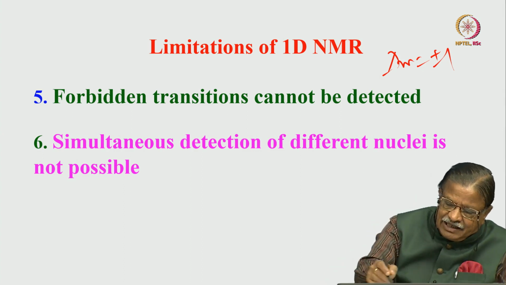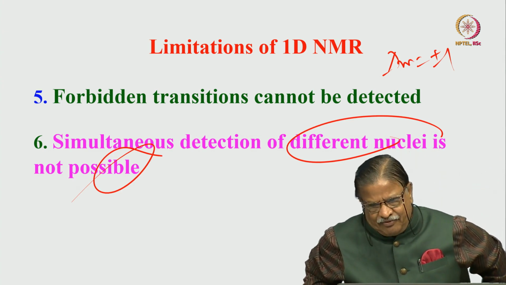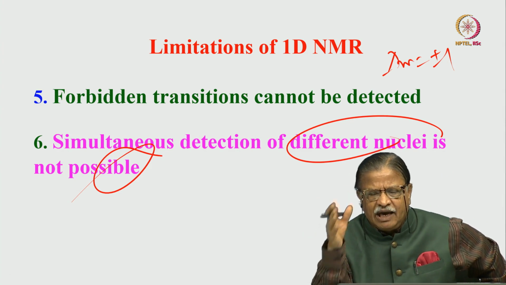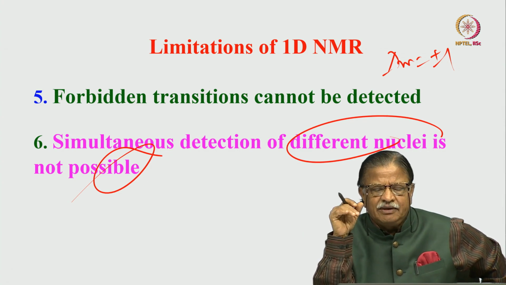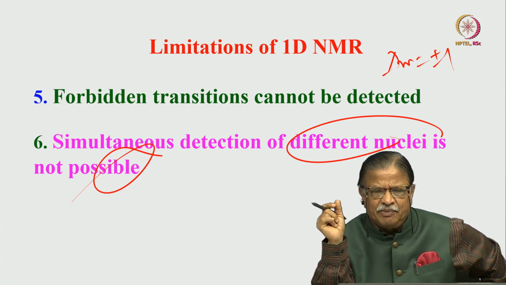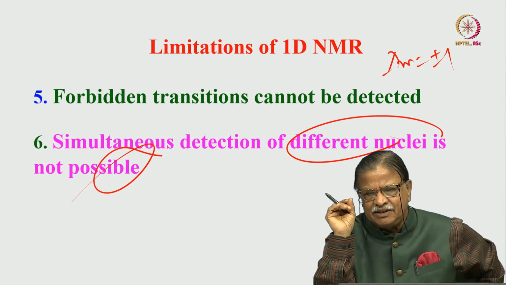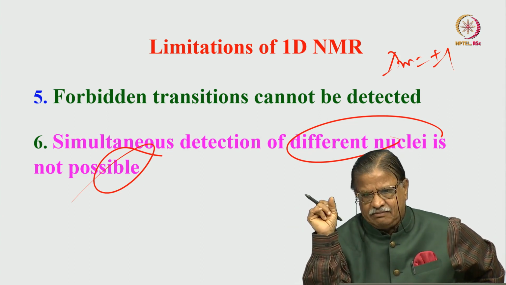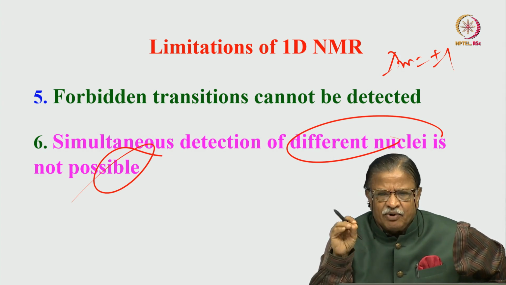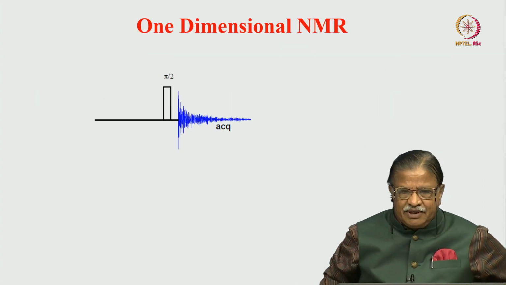Another thing is that simultaneous detection of different nuclei is not possible. That is another very interesting thing. For example, if I want to take a 1D NMR spectrum of proton, I have to tune the probe and do the experiment at, let us say, 400 MHz spectrometer. At 400 MHz I get only the proton signal. If I have to do carbon 13 NMR in the same spectrometer, I have to make some changes, like changing the frequency of the probe, transmitter, receiver, and tuning the probe. It is not easy. You have to make some changes and then see the carbon 13 signal. But both simultaneously you cannot detect. I cannot do one experiment where I detect carbon and also proton at the same time. These are all limitations of 1D NMR. It puts some constraints on you. So how do you overcome this? And first of all, what is 1D?